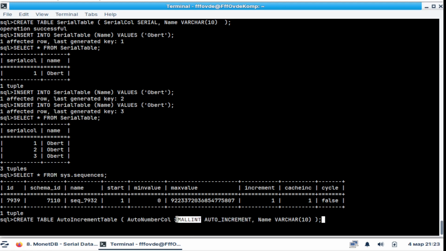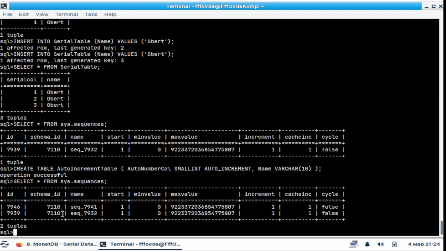This time we also have the ability to define what kind of integer to use. So we can use tiny integer, small integer, any other kind of integer. So I will create a new table, and then again we will read from our system table, and there we will see that we now have two sequences. So we have created another sequence, and this other sequence is of type small integer.